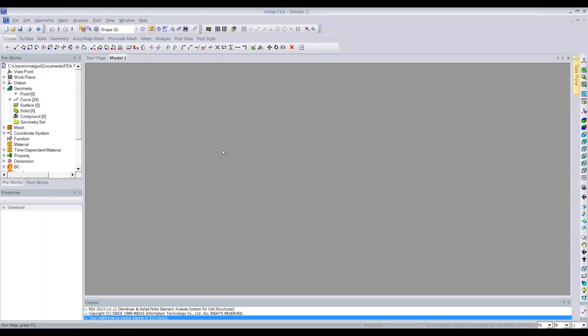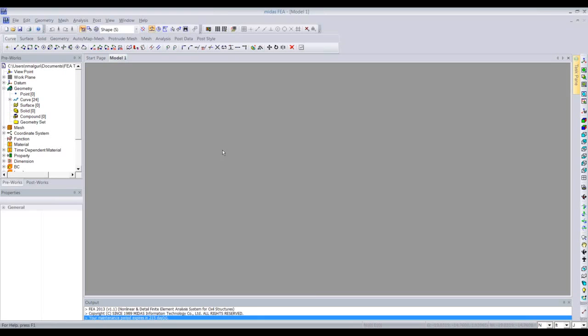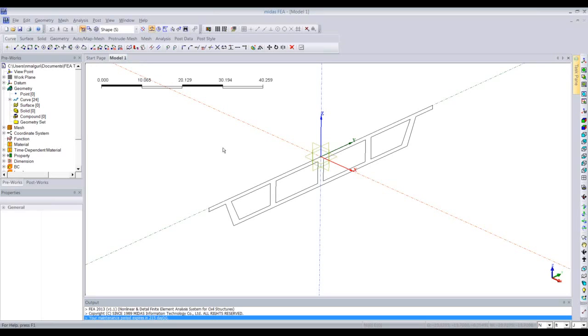But let's say you do not have the cross-sectional drawings with you in AutoCAD. So you can still create the cross-section in Midas FEA. Now let me talk about how you can create the cross-sections and other stuff in Midas FEA. So first of all, when you open Midas FEA, you will see on the top you have the menu bar. Then on the left-hand side, you have the work tree. It is pretty much like the interface of Midas Civil, and since you are working with Midas Civil, I can assume that you already know what these functions do.